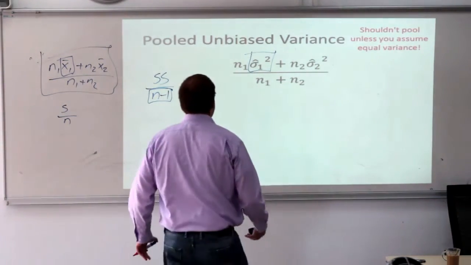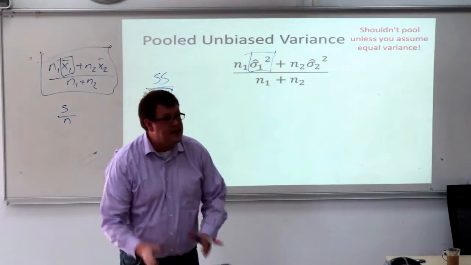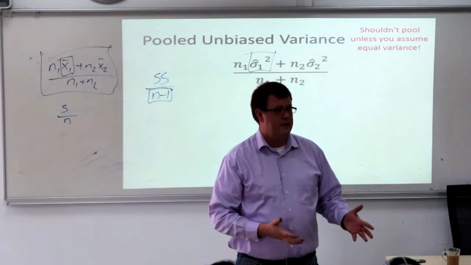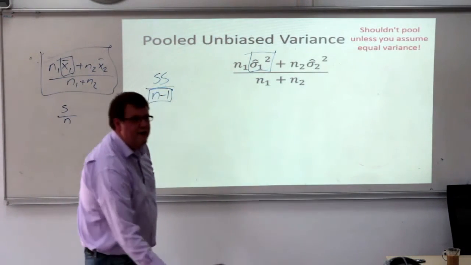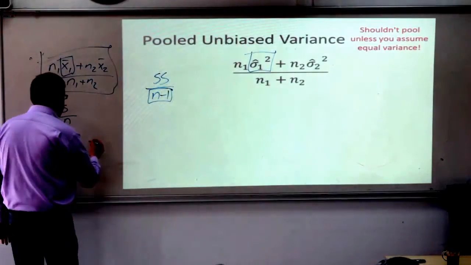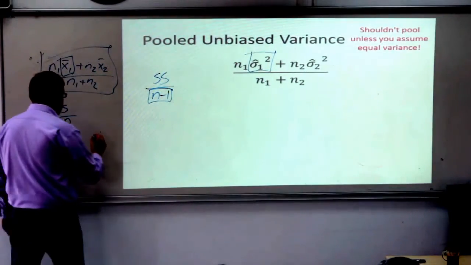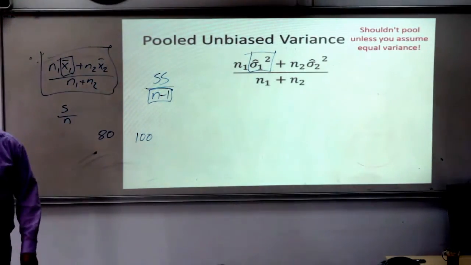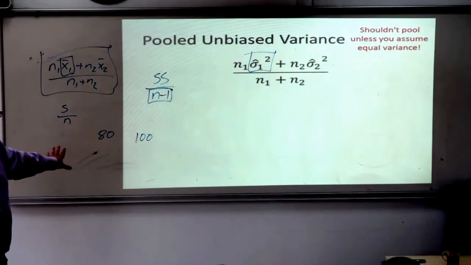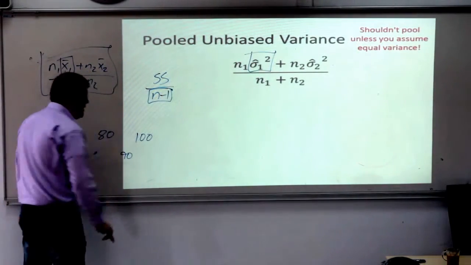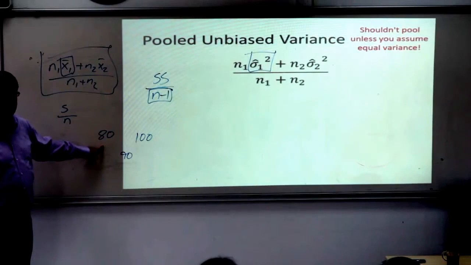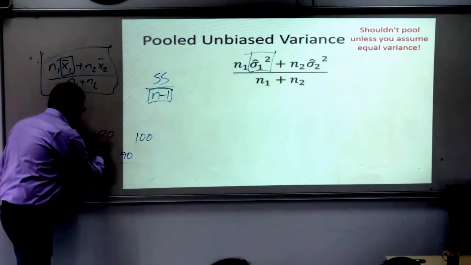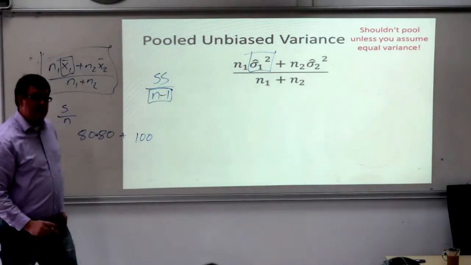Right, well, this is unbiased, but when you want to weight something, you need to weight it by the amount of stuff that goes into it. Imagine that I have 2 students that got an 80 on the exam, and 1 student that got 100 on the exam. If I just sum up these 2 pieces and divide by 2, I get 90. But I can't do that because I have 2 students that got an 80, right? So since I have 2 students that got an 80, I need to add in 2 pieces. I need to weight it appropriately. Does that make sense?